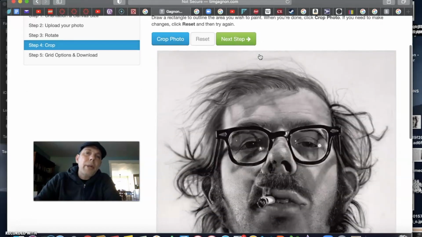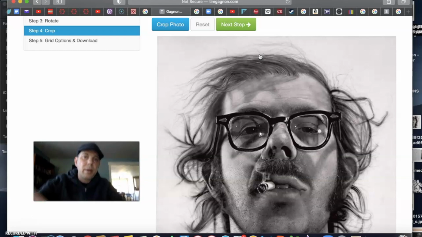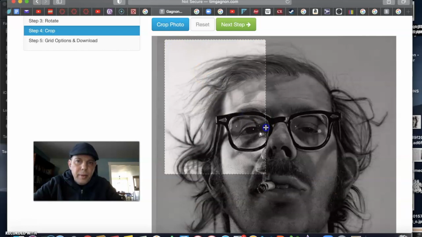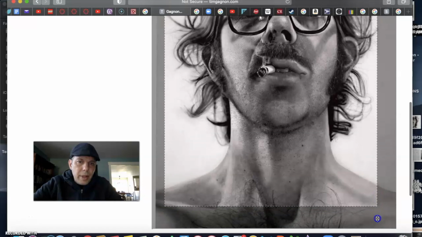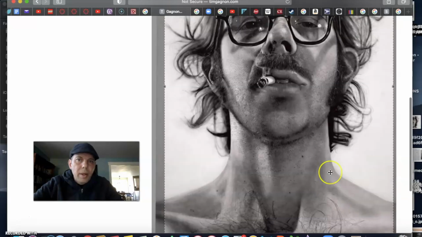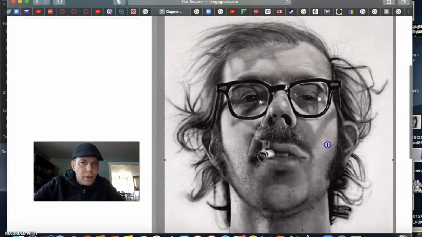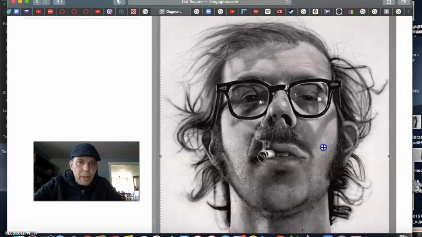Now, this cropping tool is probably the easiest thing to mess up. The first couple times I did this, I didn't get it right. So pay attention here. See the little square on your screen? This allows you to drag a proportionate 18 by 24 inch rectangle over your photo. Just make it as large as it looks good. You can adjust it by moving it around depending on where you want the face to be. You can move it up and down.